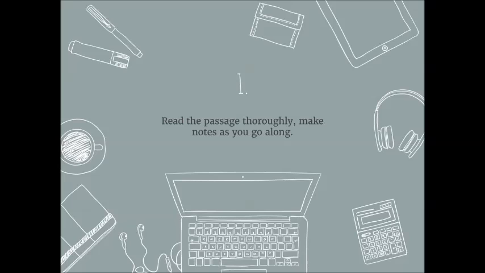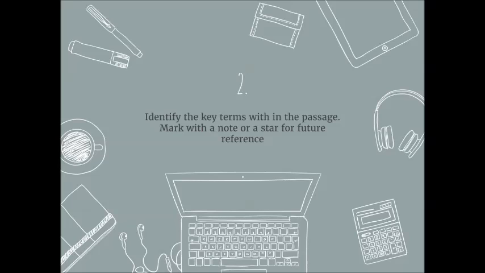Our first step is very easy. It's read the passage thoroughly and make notes as you go along. Making notes as you go along will make sure that you understand all the material thoroughly. Things like highlighting the key terms will give you a general understanding even if you don't really understand the material as a whole. It'll help you analyze and take notes and just really give you a good understanding.